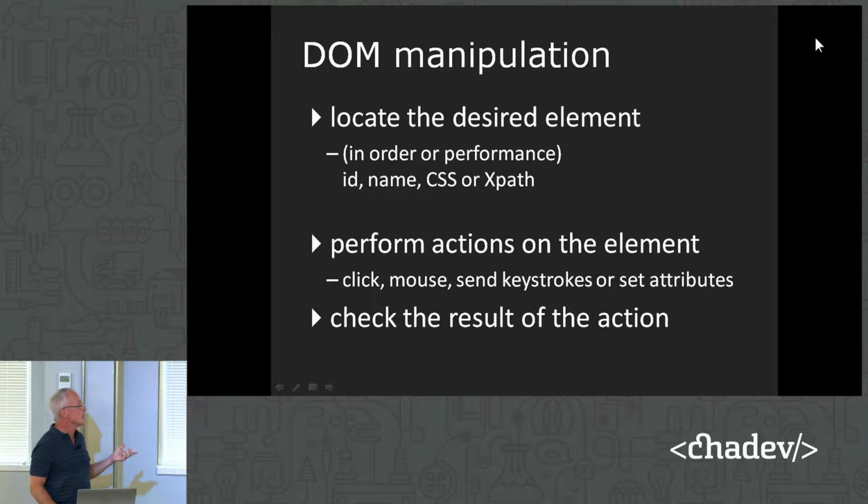Then you can perform any action on the element that you could do with any other type of DOM manipulation. You know, click a button, send keystrokes to a text box, or even set attributes on an element. And then once you've done that, you check the result of your action.